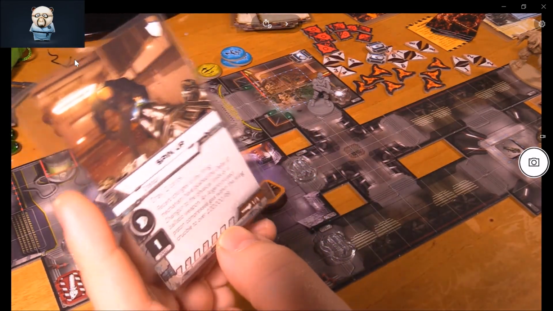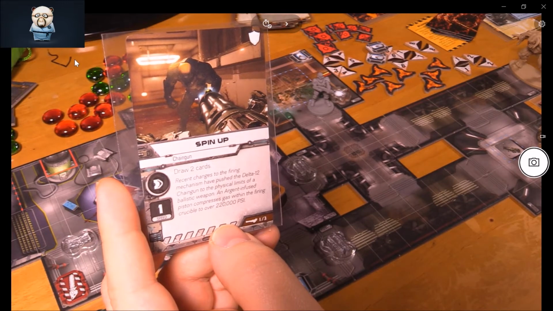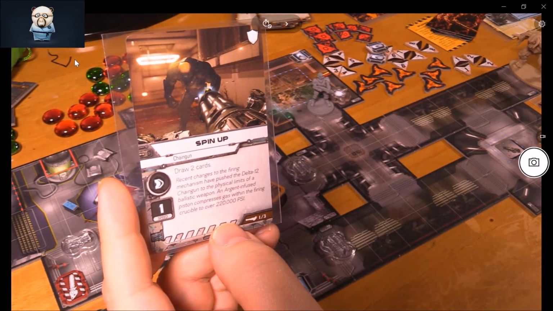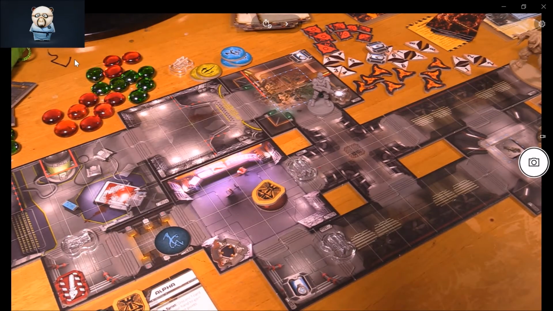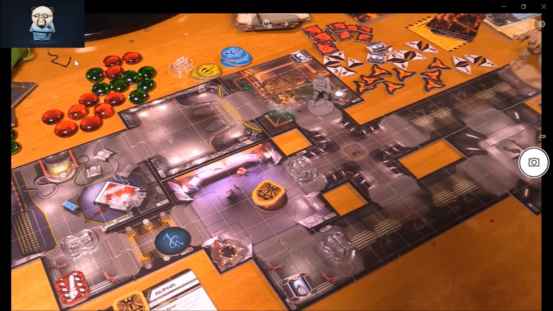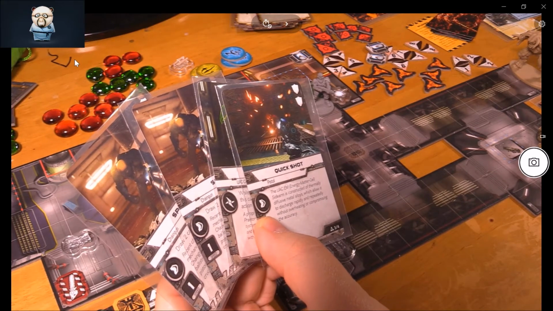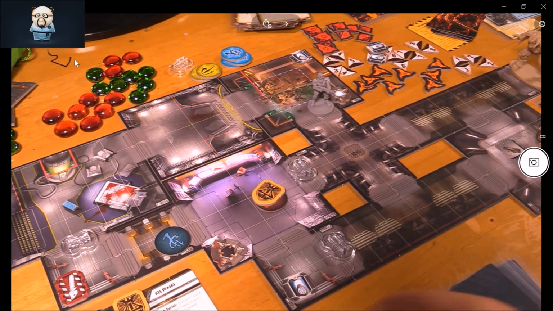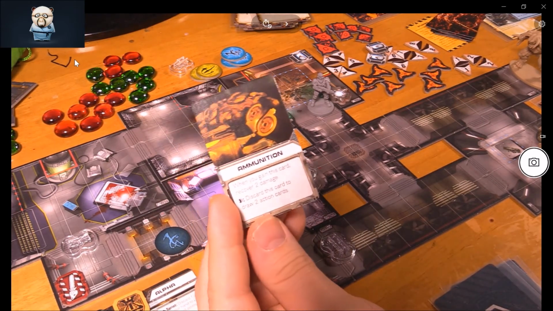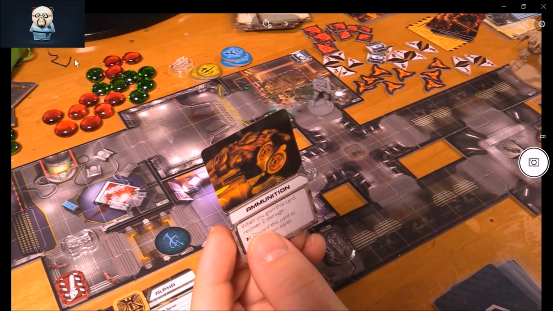So what do these do? Spin up. This is a bonus action, and it says draw 2 cards. And you get a speed of 1. I was kind of hoping for something better. Yeah, I guess it's okay. What a hand. I have no main actions unless I want to do a sprint. I wonder if we want to use one of these. Discard this card to draw 2 action cards. Why don't we do that?